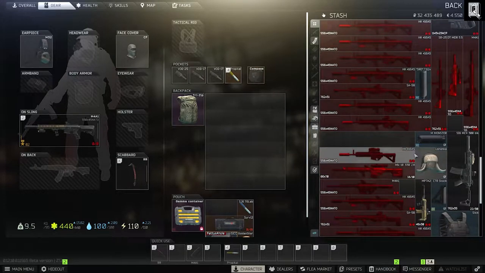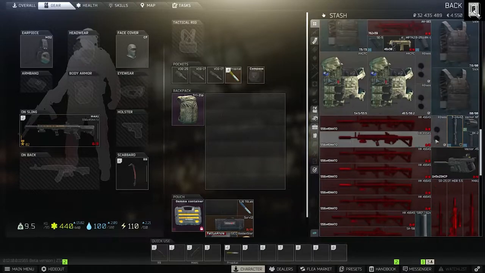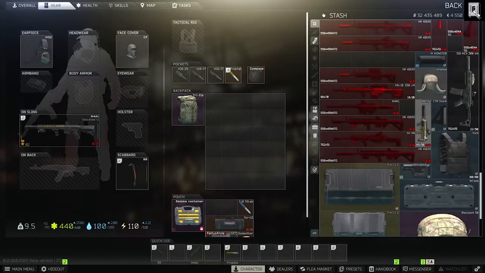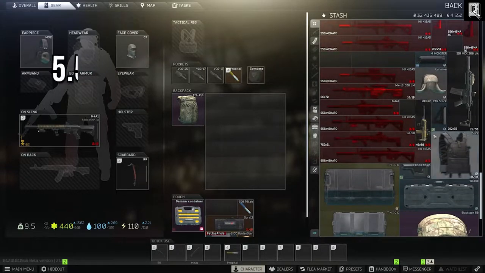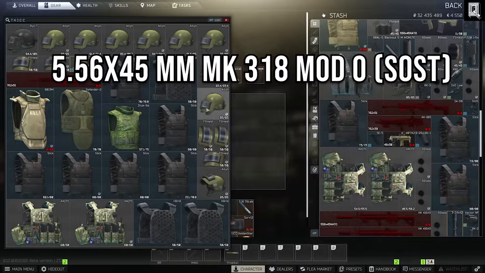So today's video is going to be a little bit different than what I usually do. Now, there is a reason why this video is going to be so short, and the reason is because I'm going to be showcasing the new ammo that came out not too long ago for the 5.56 guns. It's called the SOST rounds. And they work for the M4s, HKs, and that sort of thing.